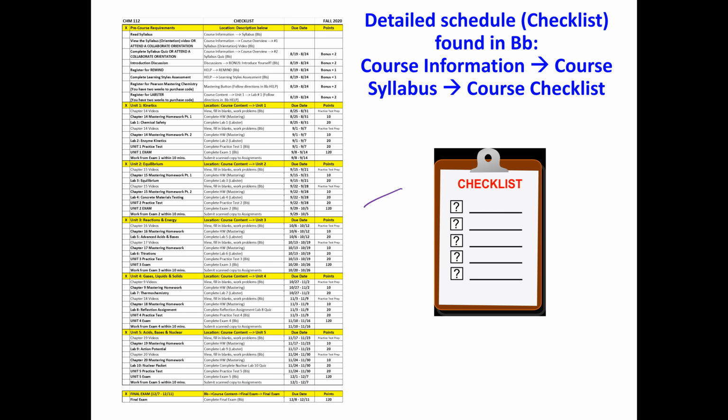This is your checklist here, and it has everything. I've got it in a little better form for you on Blackboard so that you can print it off, and it's bigger and you can see everything. Literally, I have it so that you can say, okay, I read the syllabus, okay, I watched the video, and you can just go through and check these off, and then you won't miss a deadline.